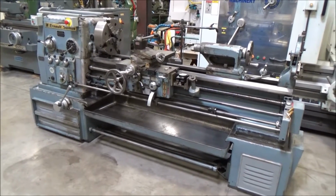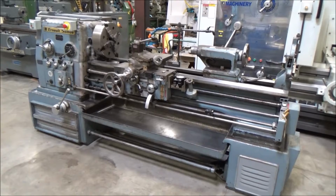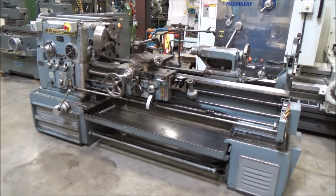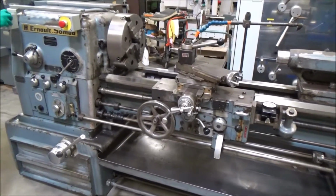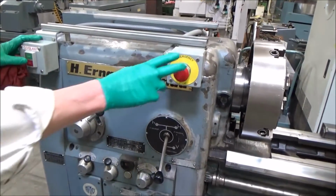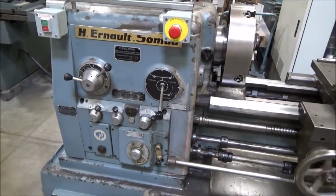All right, this is the H.E.S. Lathe. Good to go. We'll walk around. We can come back to this kind of last anyhow. Got coolers here. Circuit runs back to the back. If you want to throw a pump in there, that works. E-stop, somebody added on. That's about the only thing that's been added on. All the rest of this is original.